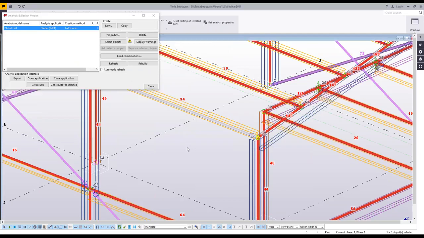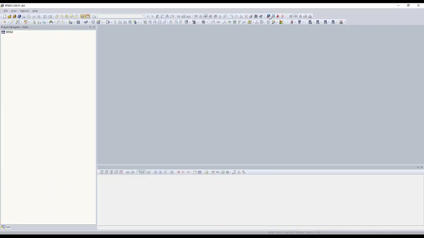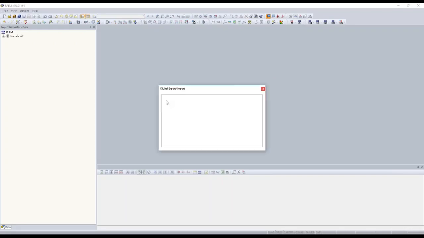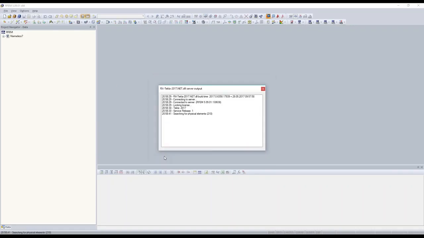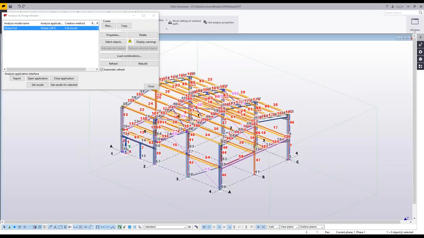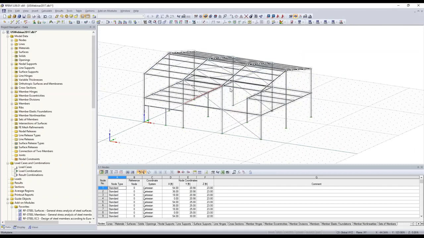Once I have this, I can grab this model into RFEM. This time I have to start the import from RFEM. RFEM talks to Tekla, and we'll get the analytical model. If there would be rigid links, which are also possible in Tekla, they would also be imported, and we'll import this Tekla model now. Tekla also has loads that we can import. We also have enabled the basic loads; linear loads and nodal loads are possible. Here there were no loads.